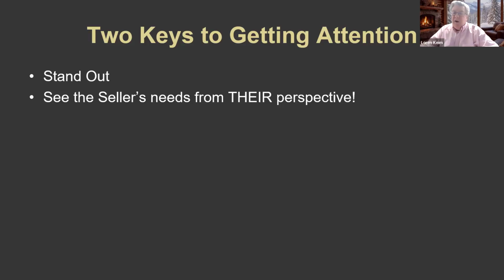When you go after an expired, we used to have 7 or 8 different packages. We were the historic homes experts. We were the lakefront experts. We were the farm experts. And the whole package that we would deliver to the house revolved around being the farm expert or the historic home expert or whatever. And that we can handle market challenge properties. That worked very, very effectively.